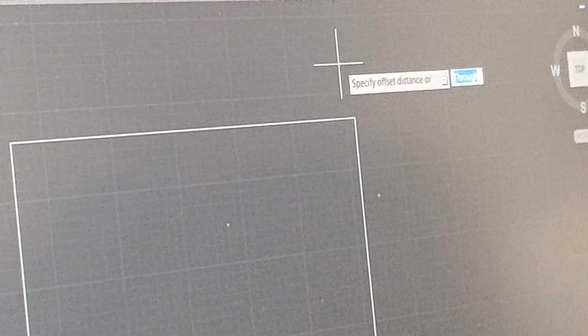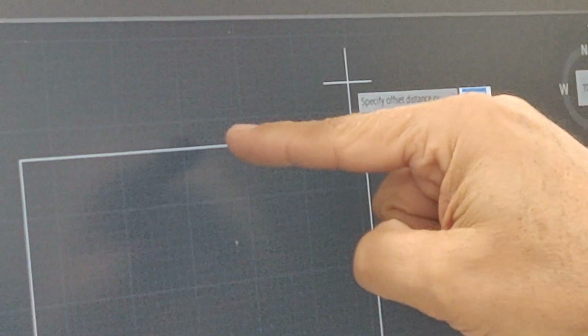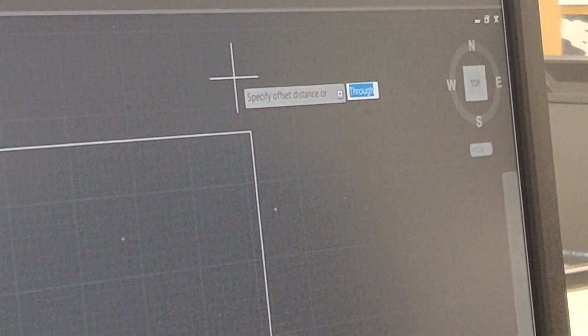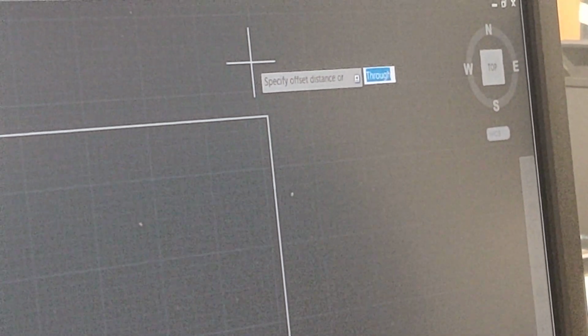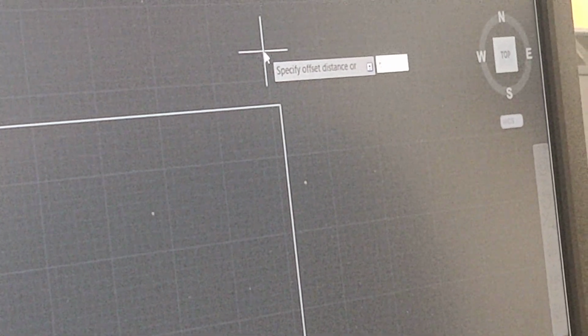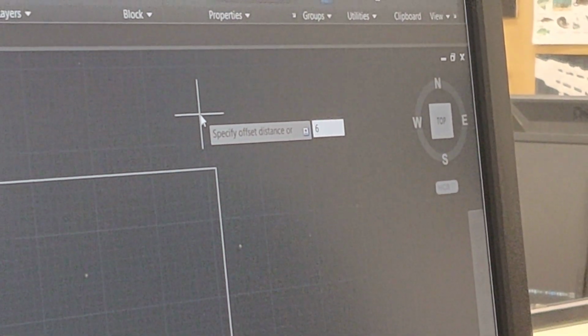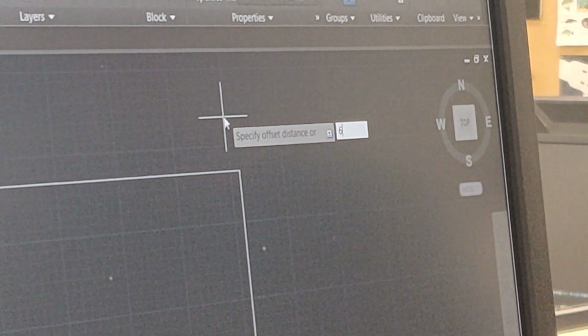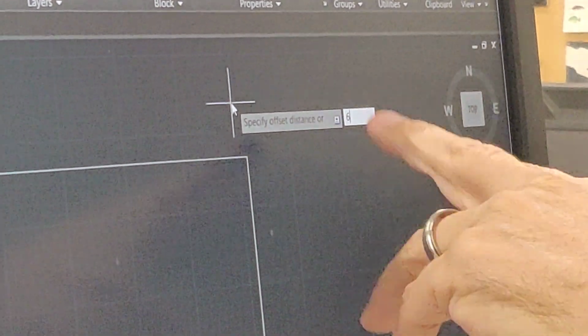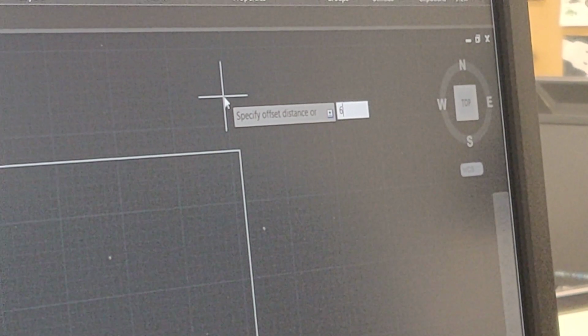Offset, and then it says specify the distance you want to offset. Well, I want this line how much further in this direction? 6 inches. So I'm going to hit 6. Do I have to hit inches? I don't have to if I'm only doing inches. I can hit 6 and hit enter, and it knows I mean inches. Now if I want it 1 foot 6 inches, then I have to enter feet and inches. But if I'm only doing 6 inches, just hit 6, enter, and now it says, what object do you want to offset?